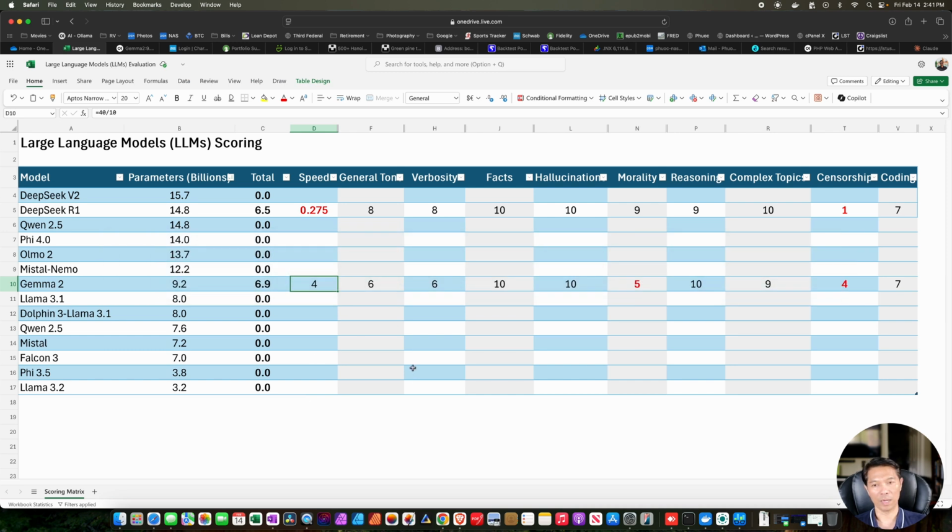The scoring rubric is testing a couple of things. The most important one is speed. So I'm trying to normalize everything to a total score of 10. I gave speed, for example, a weight of 15%. There's general tone and verbosity, each one 5%. Another big one for me would be censorship. I think I gave this one 15% as well. Some of the others hover between 5 and 10% in terms of the weighting to form the total score.